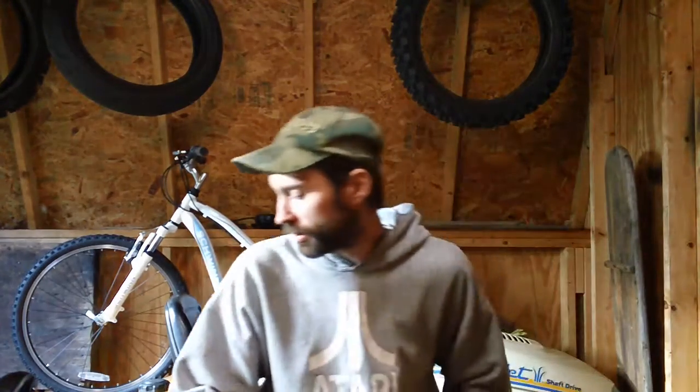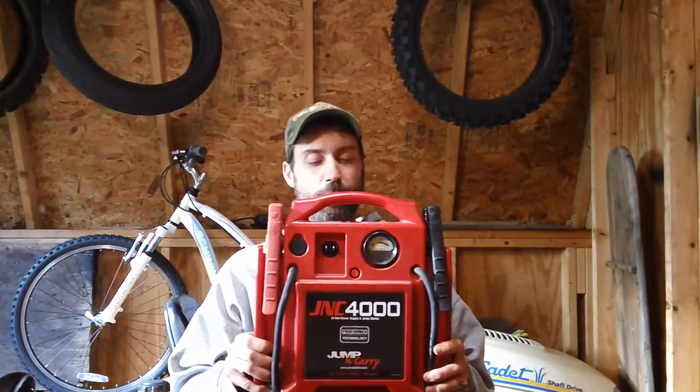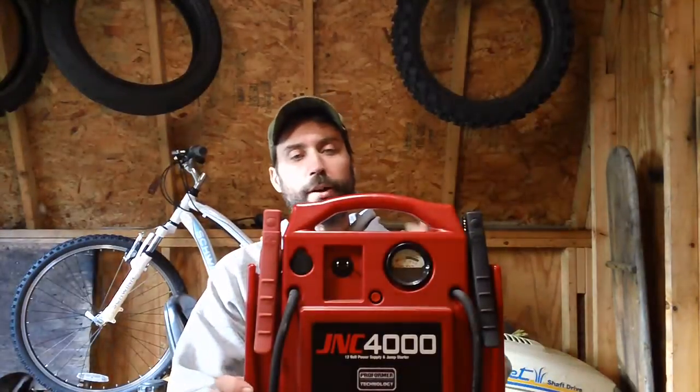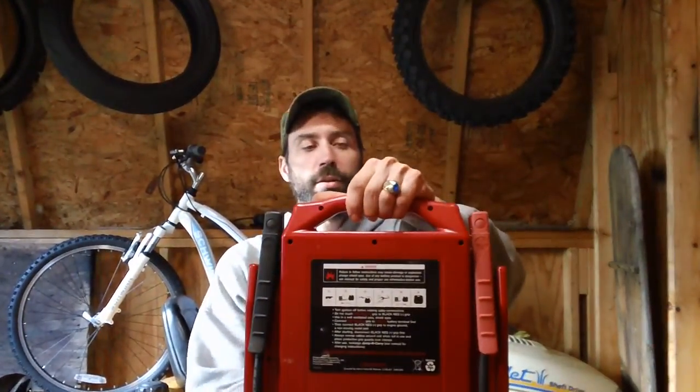And the next stuff I got here is a jump pack. It basically starts a dead battery. If you have a dead battery on a tractor, riding lawnmower, or something else like that.